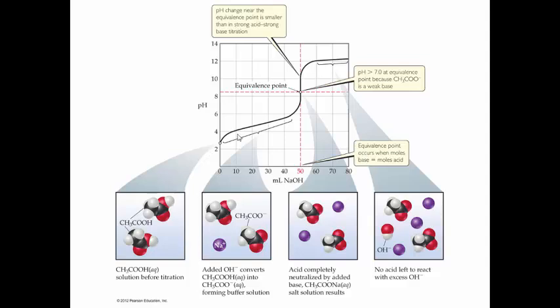So what's left in the solution, when all the hydroxide has been used up, is that conjugate base, and you can see that your equivalence point here is over 8. So this is an example for acetic acid. Before, you have acetic acid, and then you have some acetate ions with the sodium hydroxide being added, and then you're going to have very little acetic acid left later on, but still some, and then finally when you reach the equivalence point there's going to be none left at all, and it's all going to be the acetate salt.